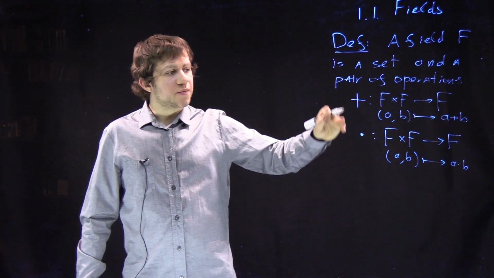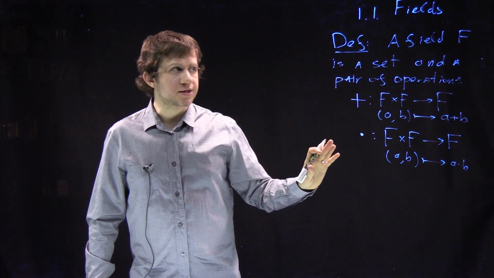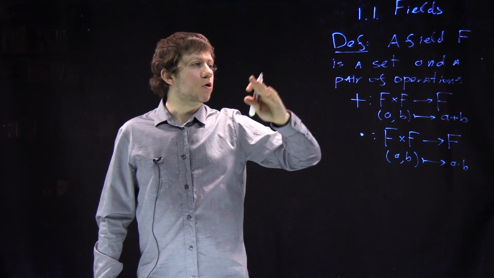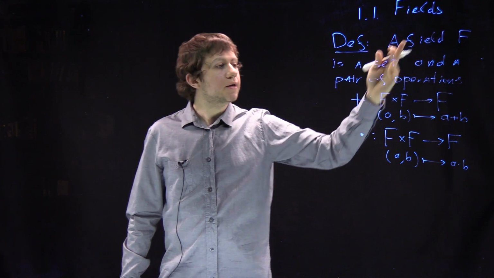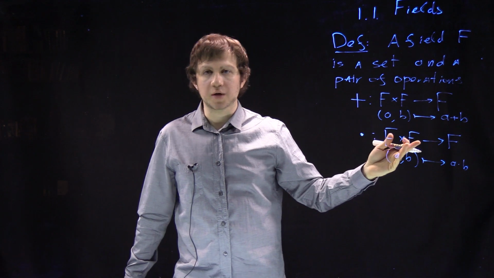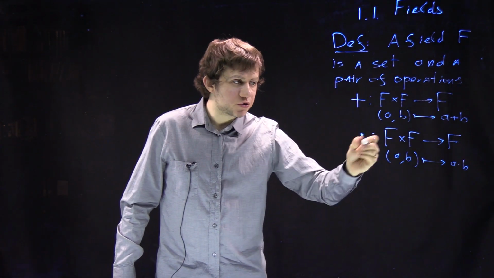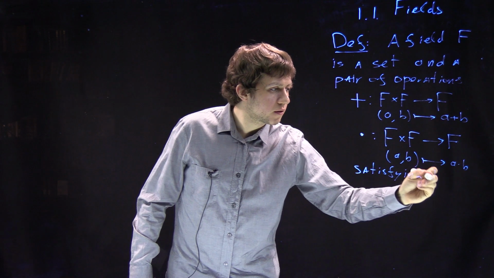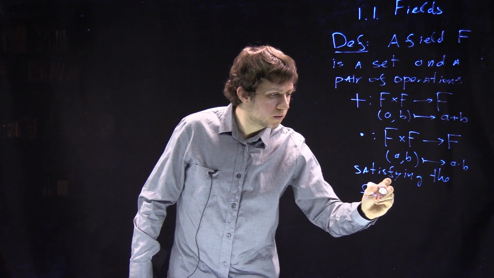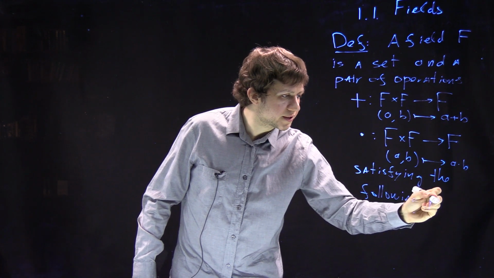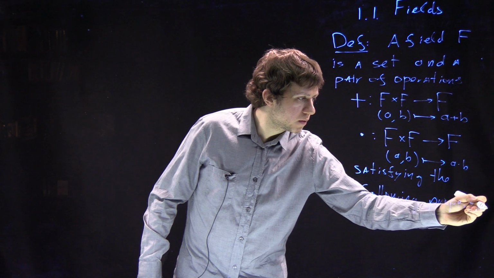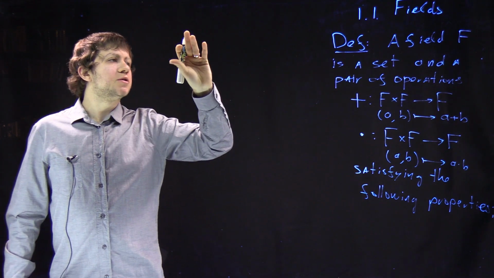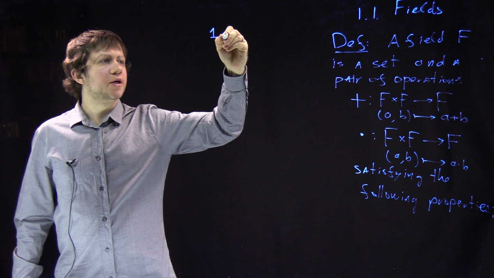Okay, so these operations and F can be absolutely anything. Of course F being real numbers or rational numbers will be the main example, but actually later on I will introduce examples when the set F is finite and addition and multiplication look very different from usual addition and multiplication. So these maps should not be arbitrary, of course, but they should satisfy a few properties. There are three groups of properties, and let me try to list all of them. I will hopefully be able to do it.